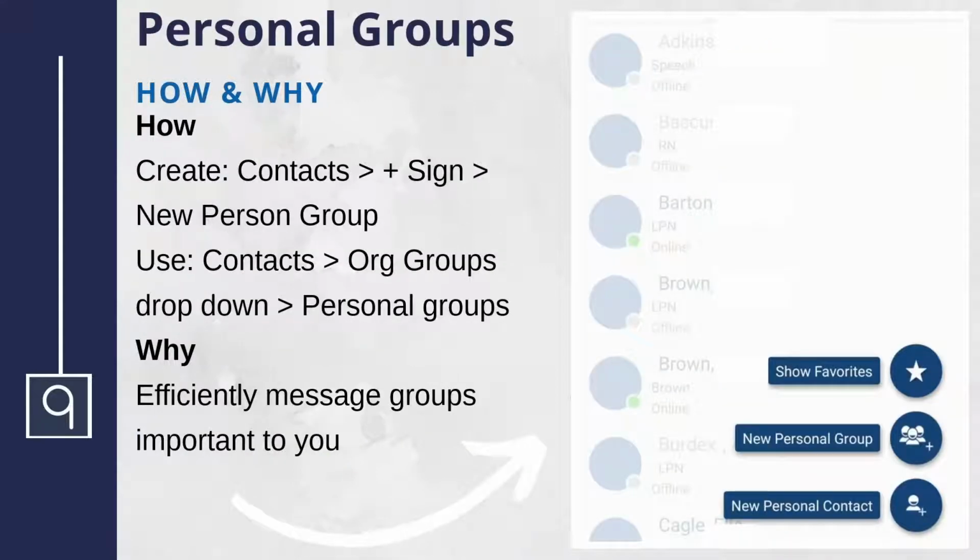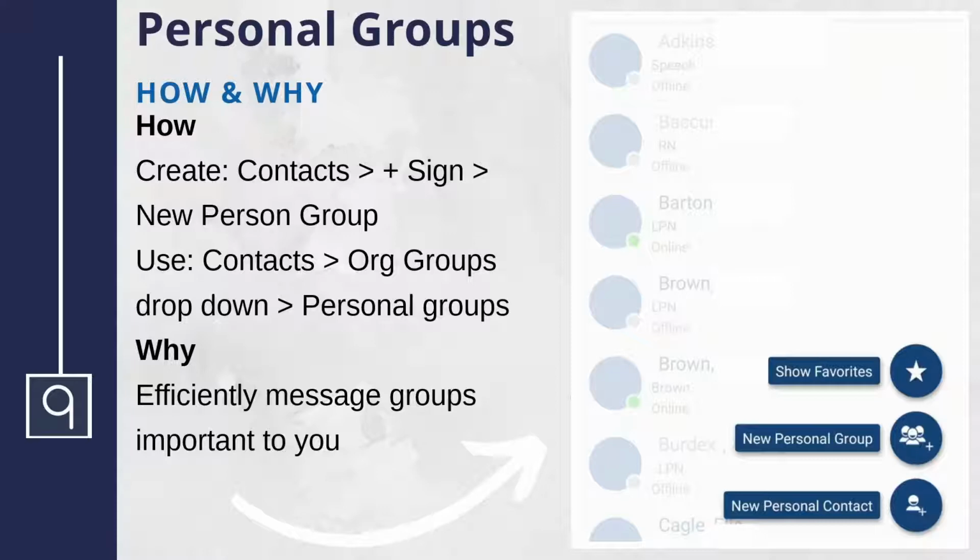Another way to replicate that or do something similar is with personal groups. So you could decide to take those favorites and turn them into a personal group. Again, very underutilized feature, but extremely useful. It is one-sided, meaning that the personal group I create is on my device. It's my group. Not everyone in my organization sees it. Even the people that are part of the group don't have this group in their list, but I now have a way to quickly and efficiently access those individuals.